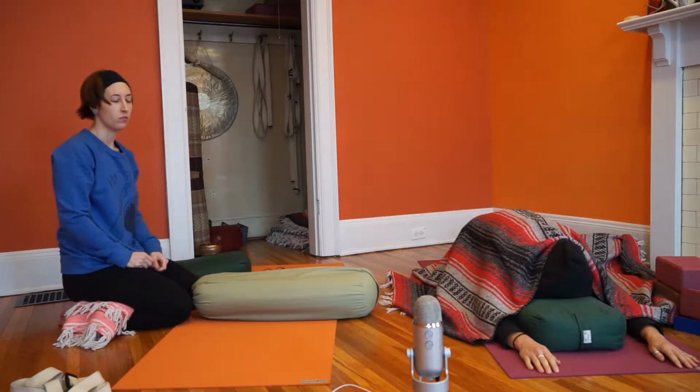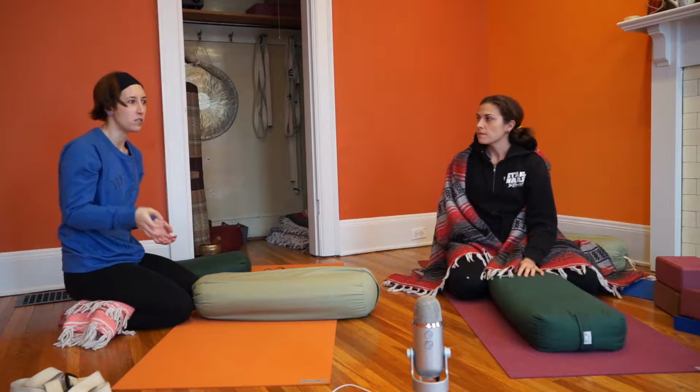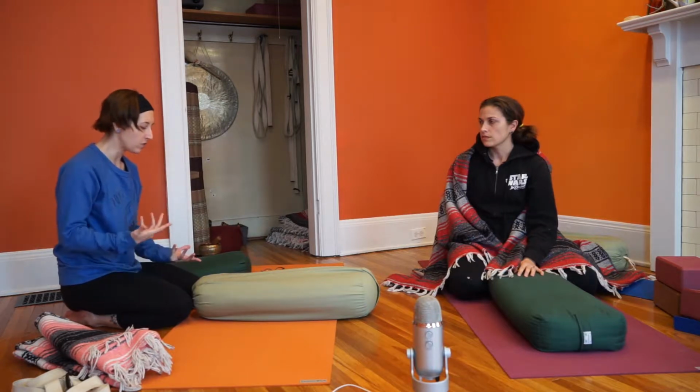In general, when you're in a restorative class, the teacher's there to help you out with adding, subtracting props. So never be afraid to flag the teacher to come over and give you extra stuff because you don't want to feel like you're straining. You want to feel like you're completely supported.